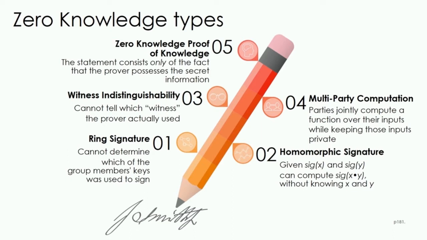And let's say homomorphic signature, for those who are familiar with crypto stuff. Let's say we have 2 signatures, one signing the amount X, another signing the amount Y. Then we can compute by the homomorphic feature of this signature that by combining these signatures, we can prove, for example, an operation between these two values. Imagine, for example, a donation scheme. Some people are donating money. They don't want to actually reveal the amount they donated, but we can have the full donated amount at the very end, and anyone can prove it.